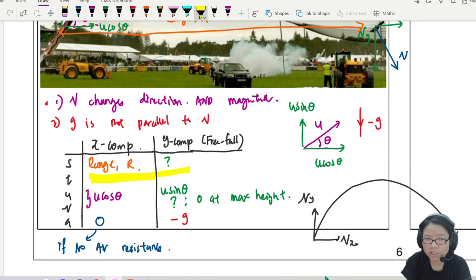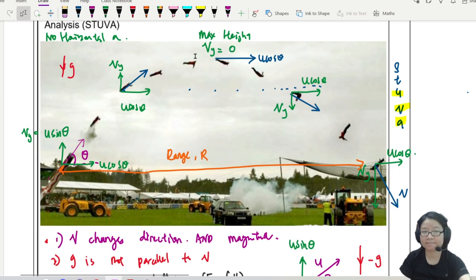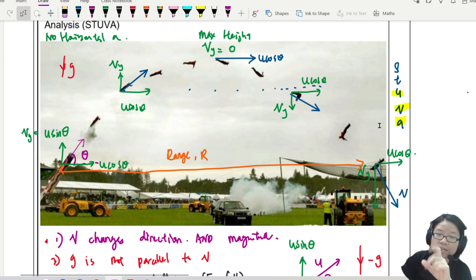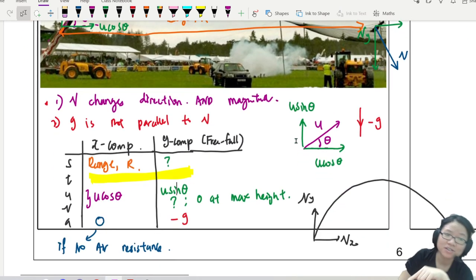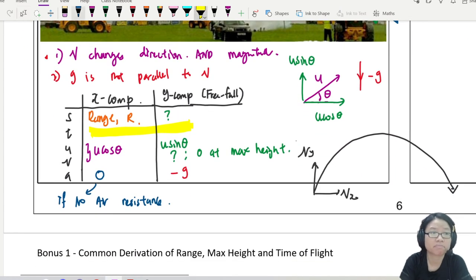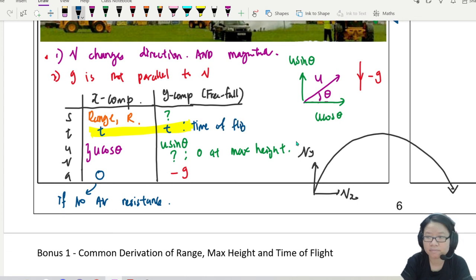Technically speaking, we only have one human being coming out of the cannonball. We only have one object. So if it's one object, it should be at one place at one time. Okay? So then it should have the same time. So, important note here, I will write the time of flight. T is the same for both, if your initial and final are at the same place.